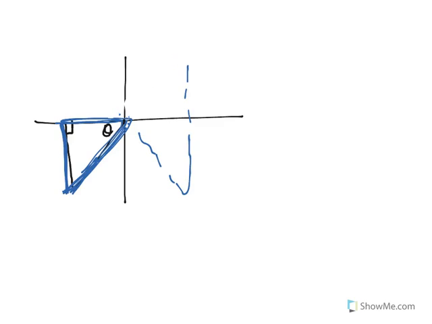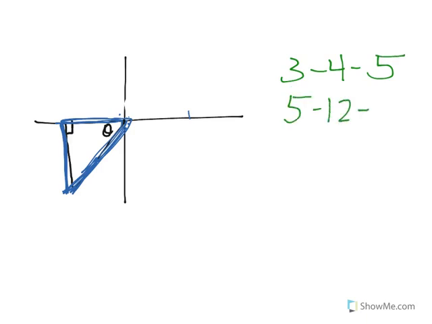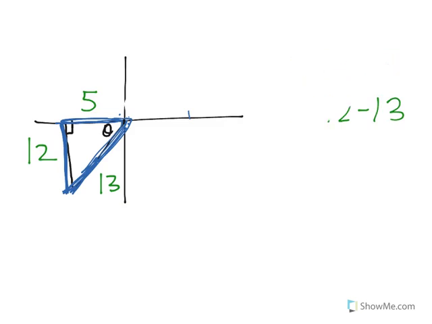Okay, so now I'm going to review some other measurements of a classic right triangle. So 3, 4, 5 is very popular when you get to pre-calc and calculus. So that's the one that we just did. Another one that's really popular is the 5, 12, 13 right triangle. So that's the one that we're going to practice with right now. So we're going to put our 5 here, our 12 here, 13 has to go here. 13 is the longest side, it has to be the hypotenuse. Technically the 5 and the 12 I could have put wherever, because I didn't give you anything specific on that.